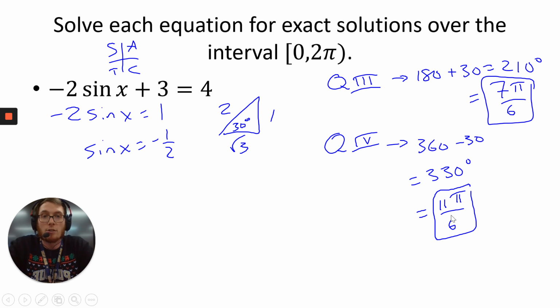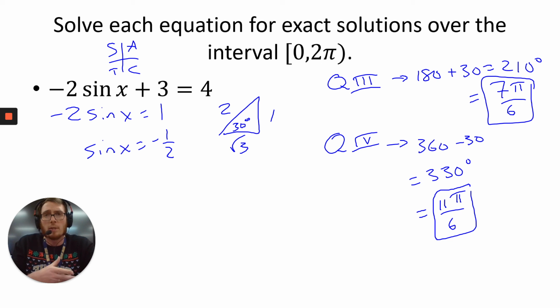And then my 2 answers, 7 pi over 6 and 11 pi over 6, can be found by taking pi over 6 times 7 and 11, or taking 210 and 330 multiplied by pi over 180, and that would also get you an acceptable answer of the 7 pi over 6 and 11 pi over 6. And again, I know I'm going through this fairly quickly because I've looked at this for a long time and be able to find those answers a lot.